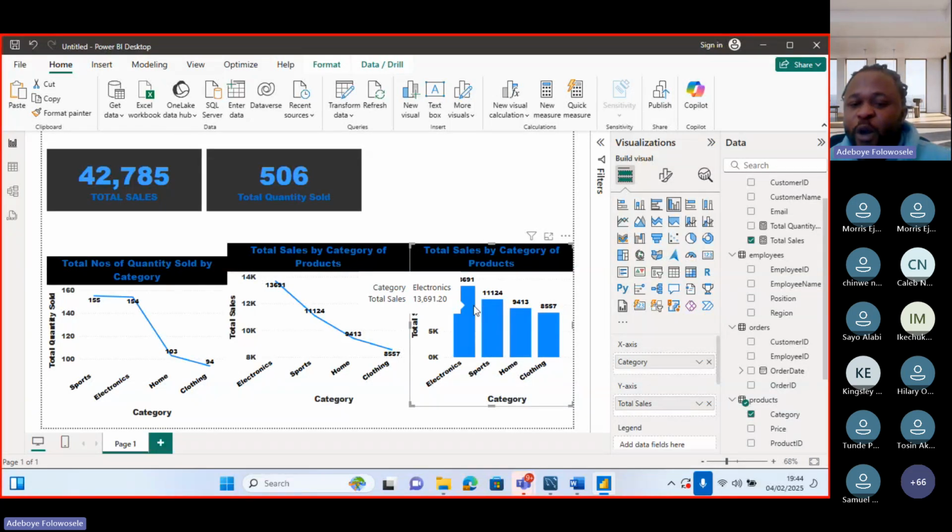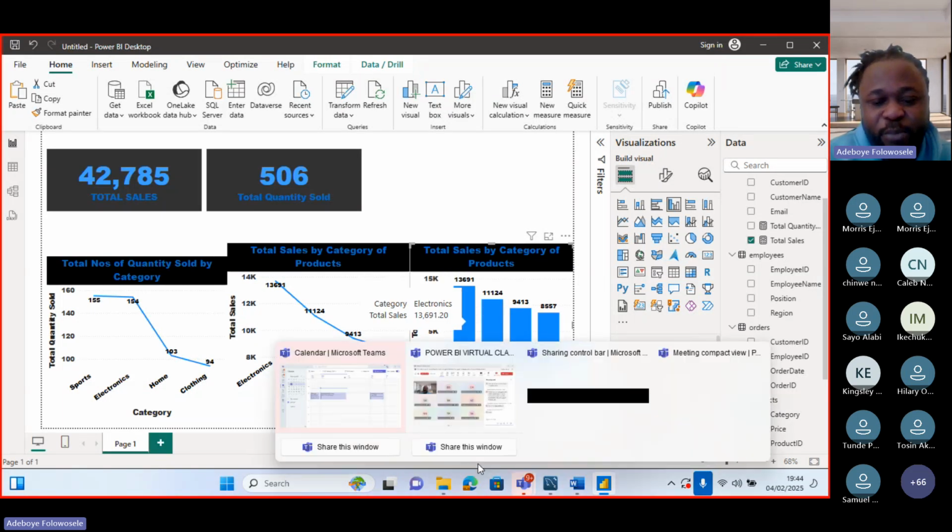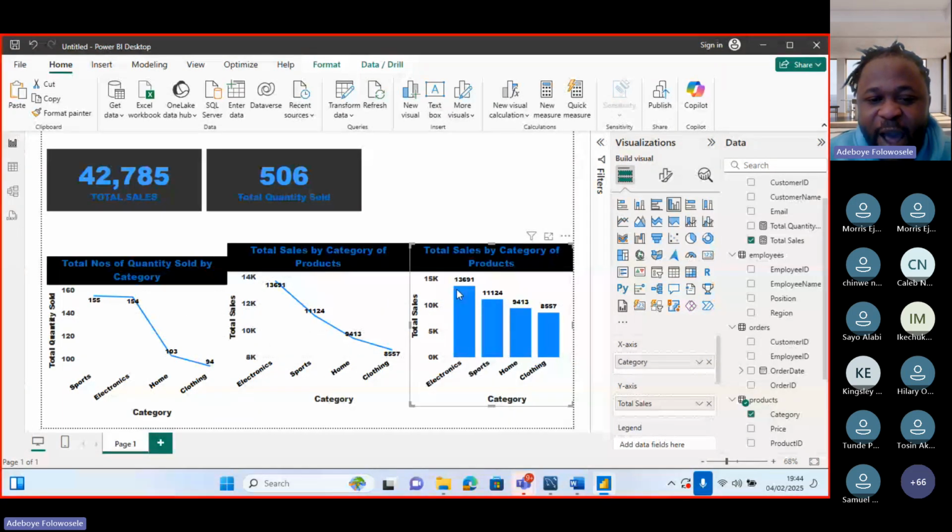So it is you that when you want to represent something, you will think about, oh, what is the most appropriate? I could use this, and as you can see, it is well clear to you, and you can still see clearly the product that has the highest sales for the month. Here you cannot use card, because it's not going to make the comparison easy. You can't use card visuals here. So that's why I said it comes by you practicing and practicing.